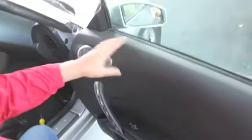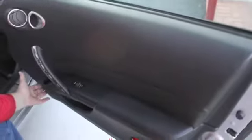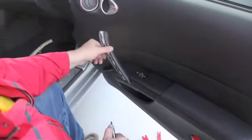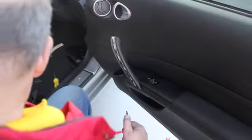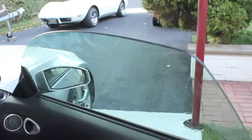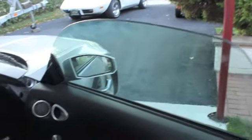Alright, so I reinstalled the speaker panel. The door panel snapped back into place. All the clips lined right up. We have the trim panel snapped right back in place and are going to tighten up the pull handle. And that'll be the end of it. But the nice thing is, you can see the window now. When the door shuts, the window locks up in place, which will lock tightly into the gasket and stop our water leaks. So it definitely is a good fix.